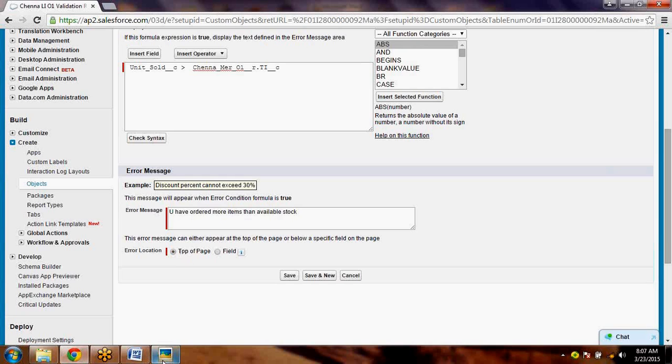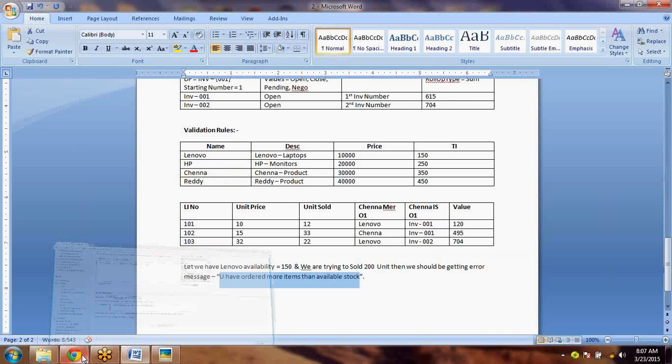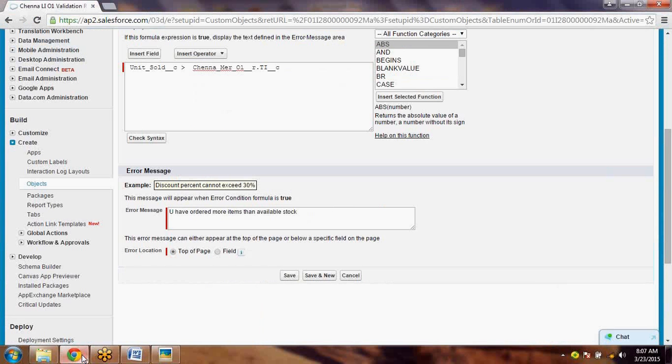Field means what? If you look at this, did I take the print screen? So yes, you can display these kinds of error messages on the top of the page, because there are field level error messages and page level error messages. It depends, but field level error messages are generally validations. You can have it here also, or at the top of the page.